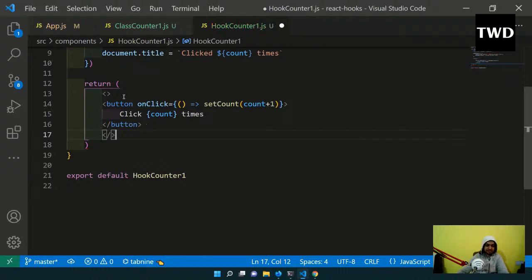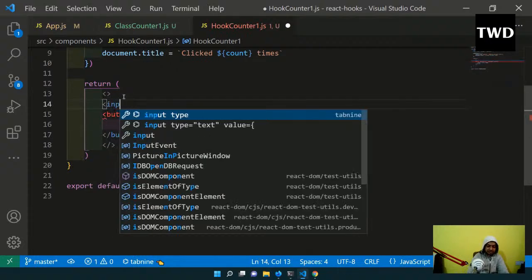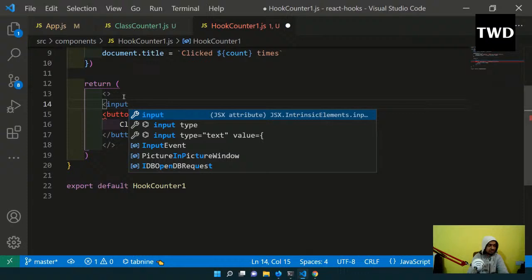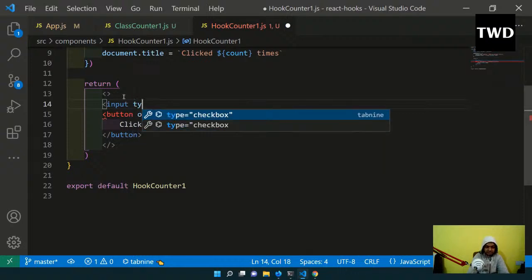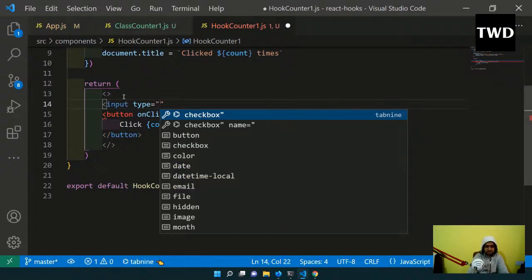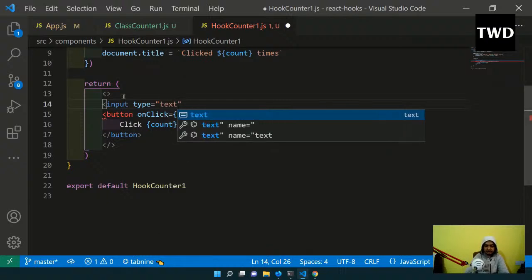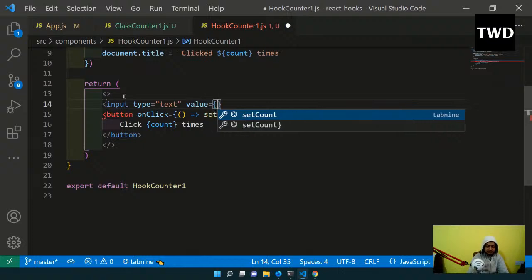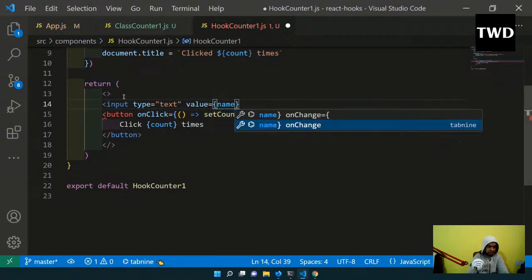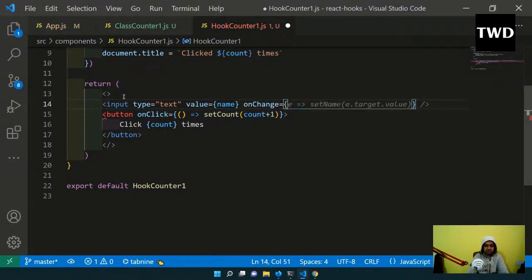in a fragment. Input, type equal to text, value is equal to name, so not this.state or something like that. onChange is e, setName e.target.value.